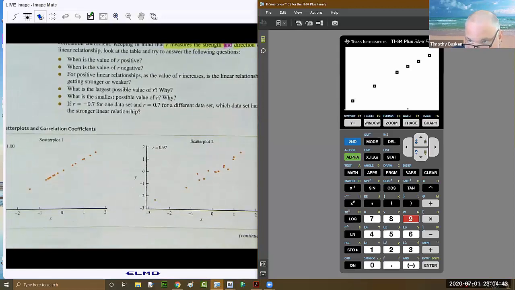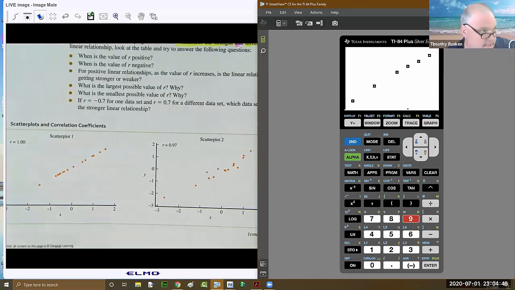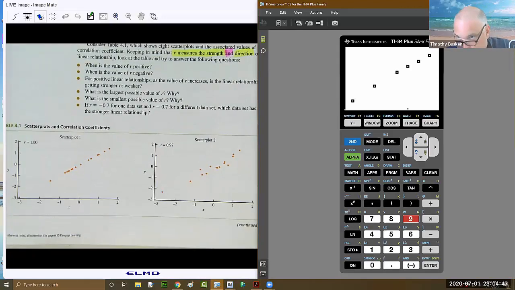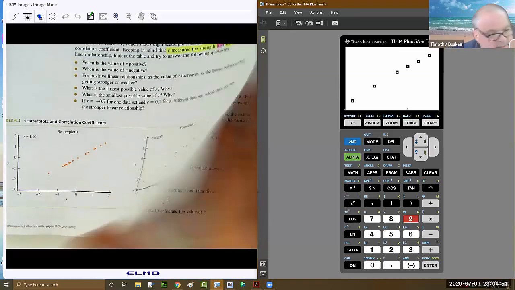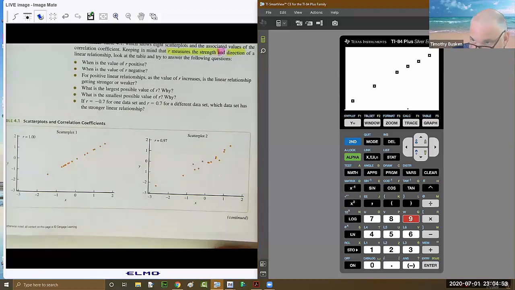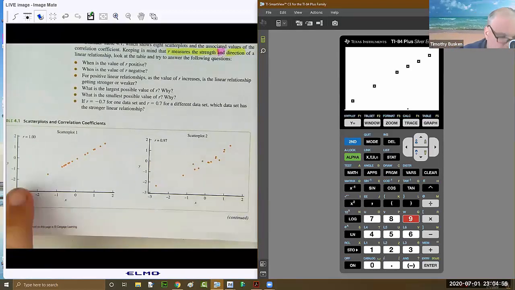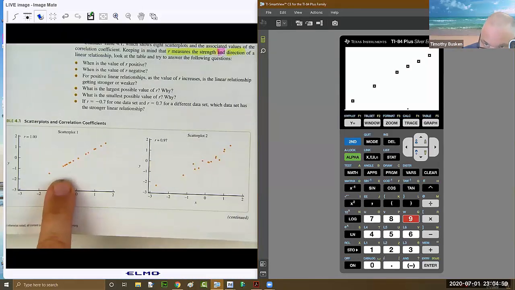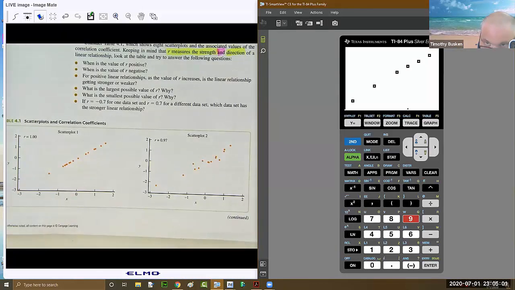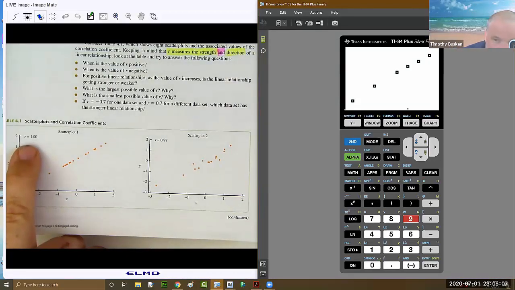So there's eight total scatter plots here in the table. And here's the first two. Let's see here, there was 8, right? Yeah. So the first two, when you take a look at this scatter plot, well, gosh, it looks like these points are falling perfectly along a line. And also, we're told that r is equal to 1.